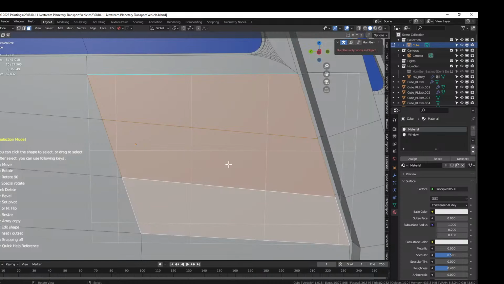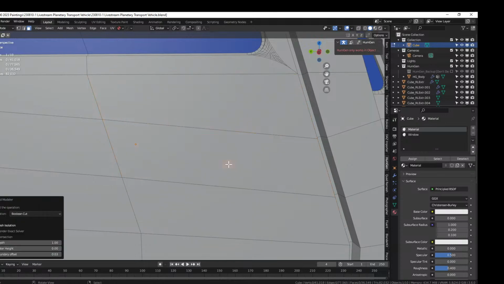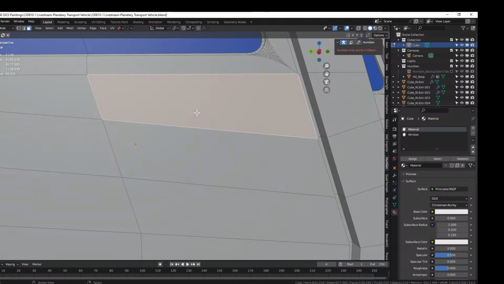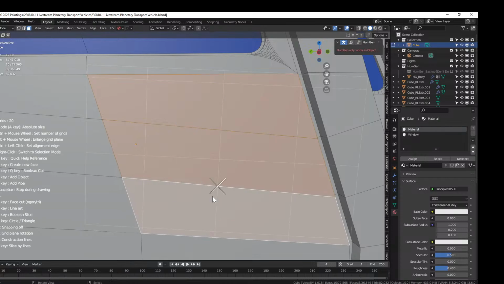And then increase our, what's the thing I'm trying to do? Alt. No. W grid modeler. There we go. Control. Yes, there we go. And 2.